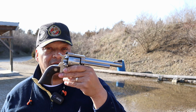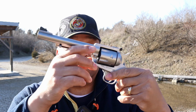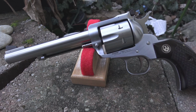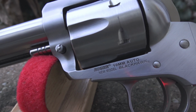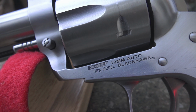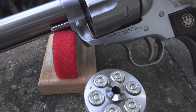This is an old Ruger Blackhawk. Not a normal Ruger Blackhawk, as it is 10 millimeter. That's right, 10 millimeter with the 10 millimeter cylinder. It also came with, let's dig it out here, if I can dig it out, a 40 Smith & Wesson cylinder.